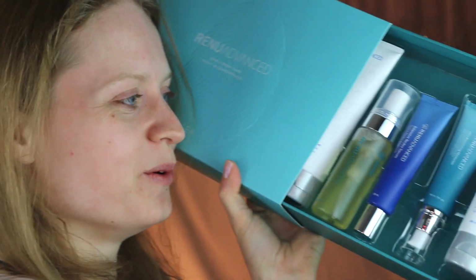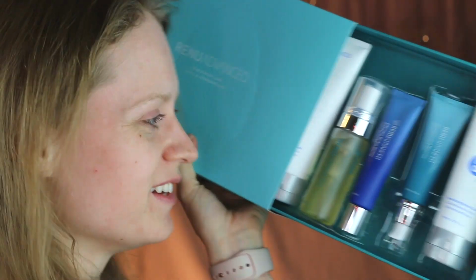Oh wow. Okay, so the box is blue. And it doesn't have a lip. It actually feels like it slides. All right, now it just arrived on my doorstep today and it was like minus 20 Celsius, so I'm hoping nothing froze. Ooh. Oh boy. A very thorough looking collection.